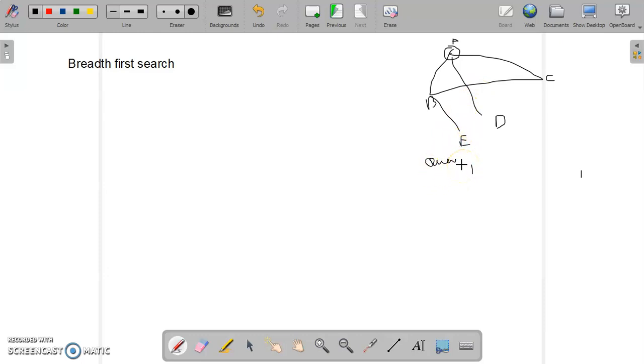So we will maintain a queue and we will have the source with us. We will put the source on the queue, that is, we will add the node onto the queue. Then we will dequeue it, remove it from the queue, and expand its children. All the nodes that A is connected to, we will list. So A is connected with B, A is connected with C and A is connected with D. So we will make three entries here. Now A is exhausted, it doesn't have any other child, so we will mark it as finished. Then we will move on to B.